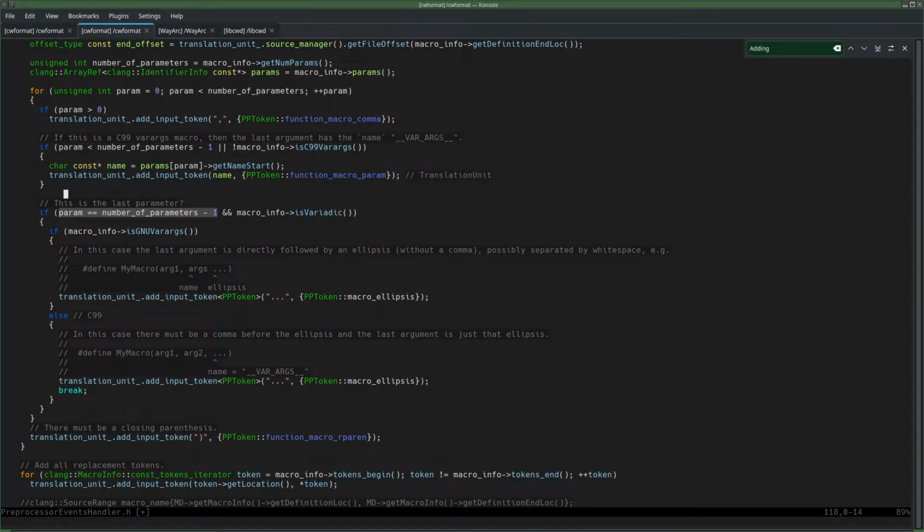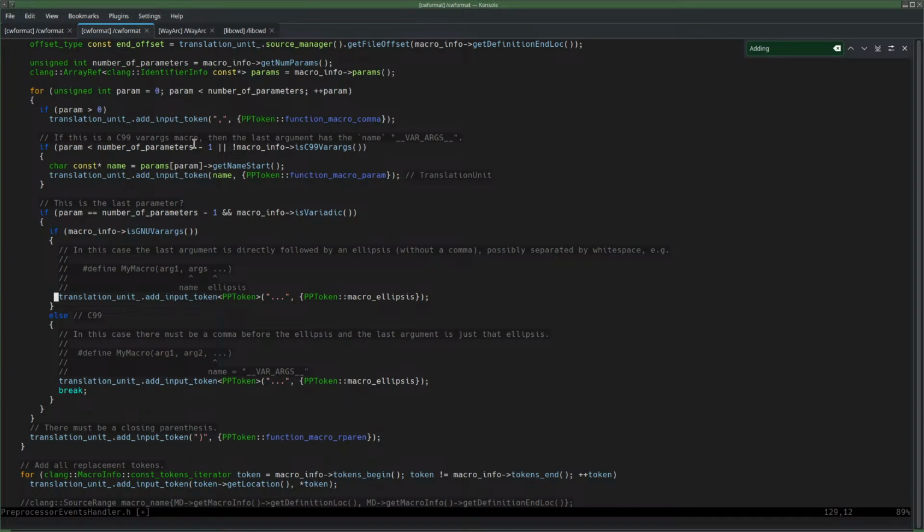This is C99 var arc's last parameter. And then in the case that it is a last parameter and it is variadic, and it is a GNU var arcs, you have to dot dot dot as well.